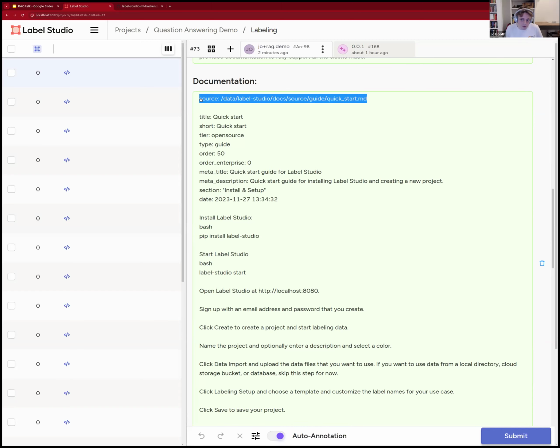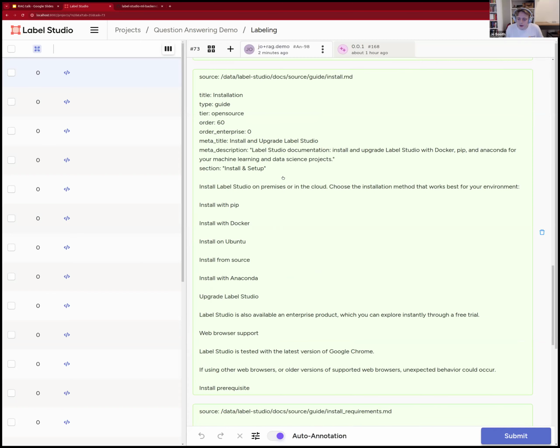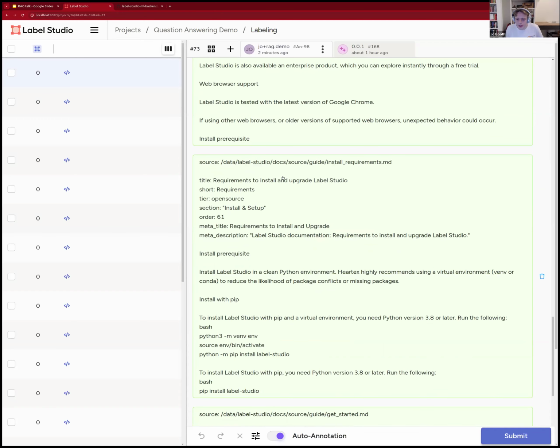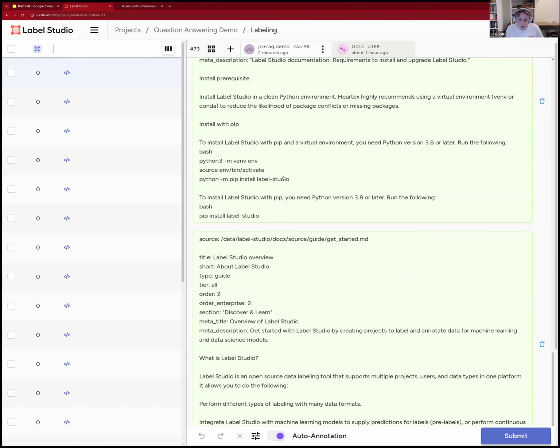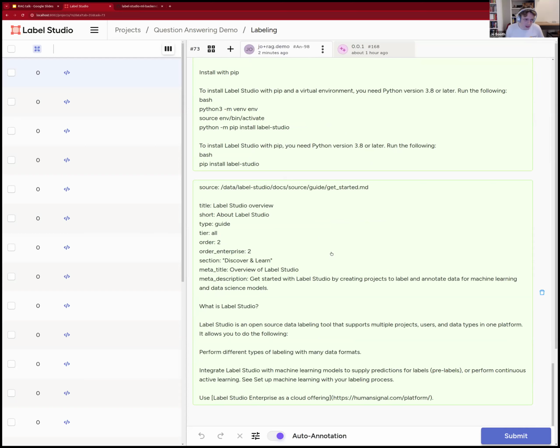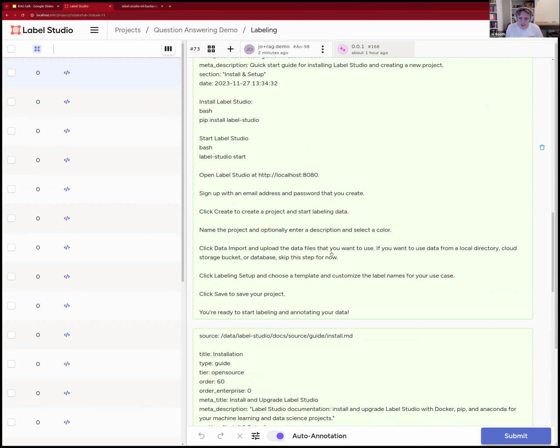So we have the exact documents here. We have exactly what file was used to pull this information from. And this Docker run thing, it looks like it might work, but I don't see it in any of the documents. So that's LLMs being LLMs, sometimes they emit answers that are based on other sources or potentially just totally made up. I don't know. But maybe we can get it to be a bit more specific.